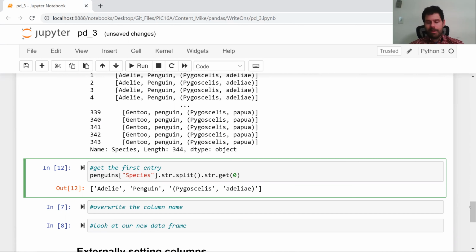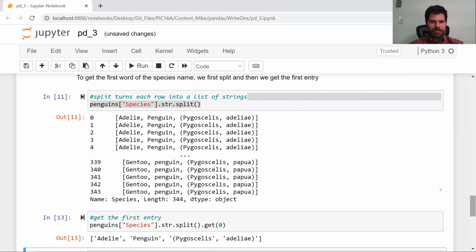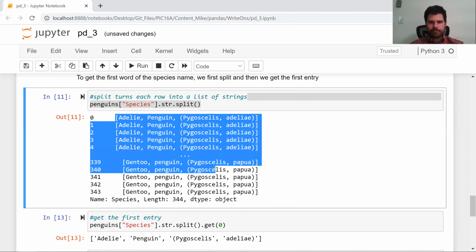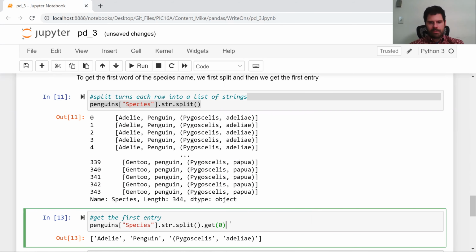Yeah, that's a good point. Actually, we should dwell on this. This was not Mike intentionally messing up to teach you things. This was Mike accidentally messing up. However, this is a good opportunity to teach you something. So here, when you type this, we get the first entry of the list. And this is because we should pay attention to what sort of object we have here, which is a list.